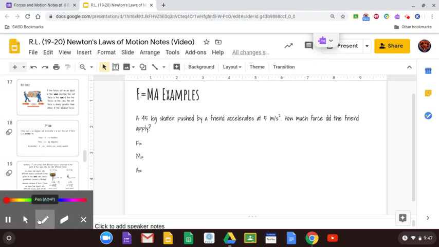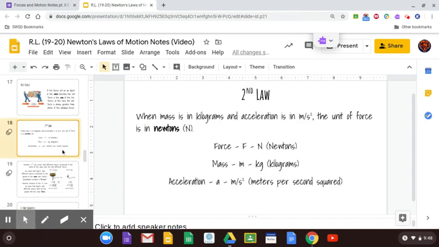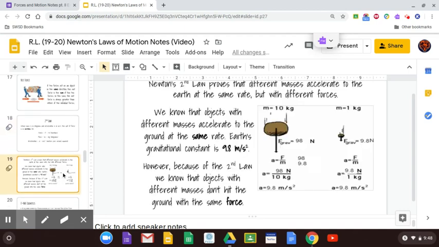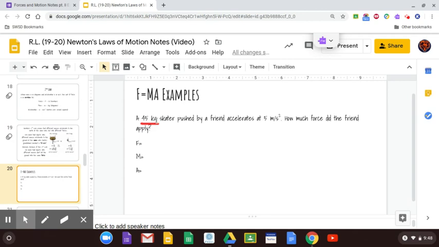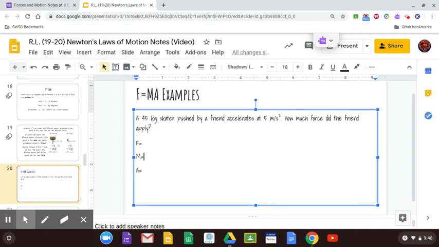Let's see. Can I change this to a smaller point? Nah, okay. So we're pretty much looking for numbers at this point. And I see 45 kilograms. And I want to think back to myself, kilograms. What is that measuring? And I could look back here and I see kilograms, that's the mass. So I'm going to go back over here and I'm going to put 45 kilograms where it says mass.